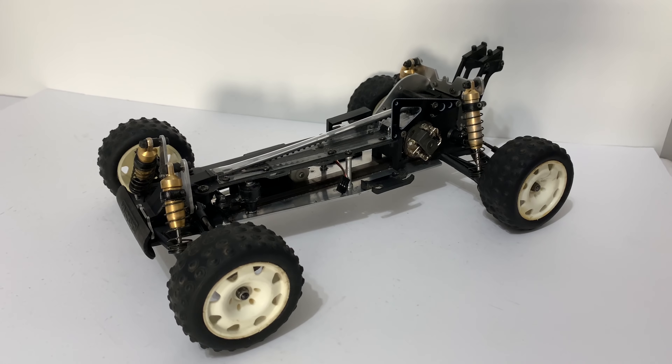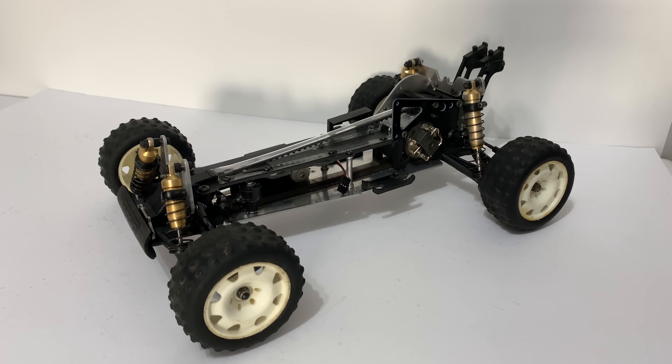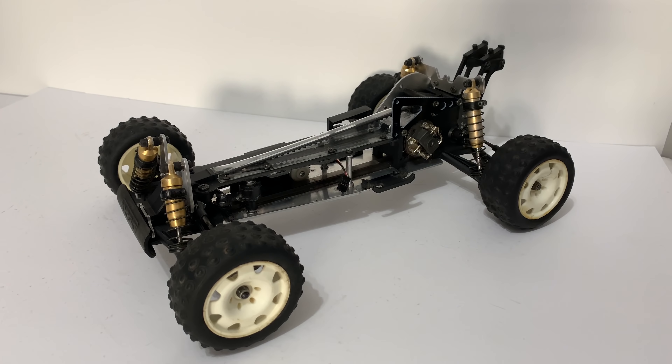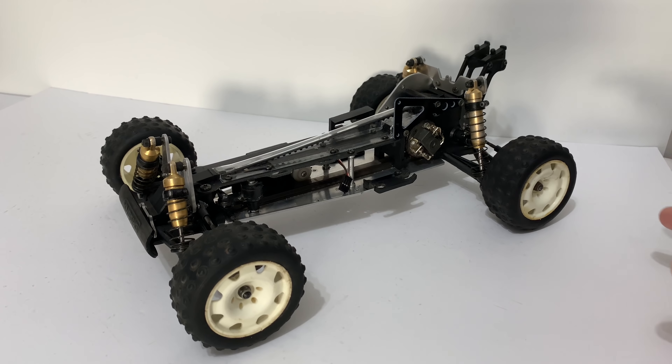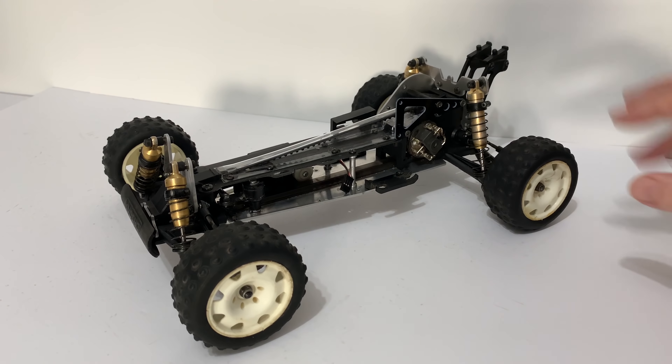From that side you can see the adjustable wing angle - this was all standard from Kyosho, which is what separated Kyosho from Tamiya. A lot of people say Tamiya were almost toy grade - they weren't, they were always hobby grade. But Kyosho made cars straight out of the box for the track, where obviously Tamiya didn't. I don't think either manufacturer is necessarily better - I just think they aimed their cars at different things. Kyosho were completely track based.